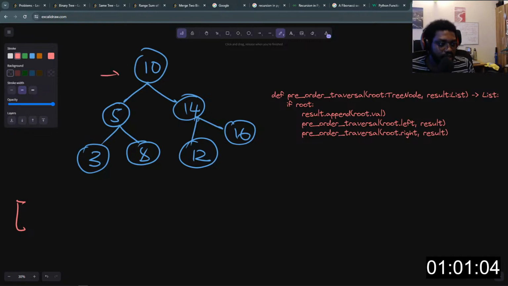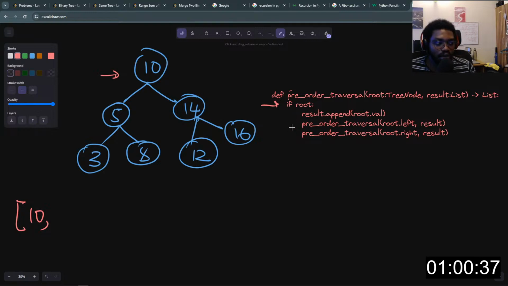Now when we start here, this part of the function is called. It says if there is a root, add the root's value to our result array. So this is going to be equal to 10. 10 is here.